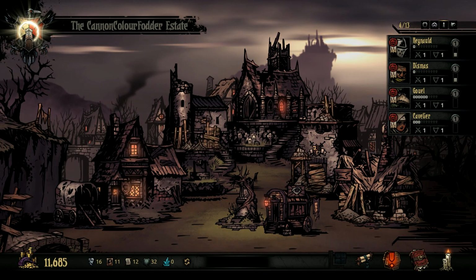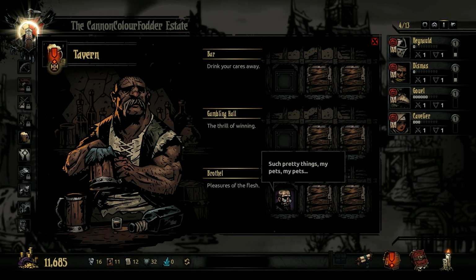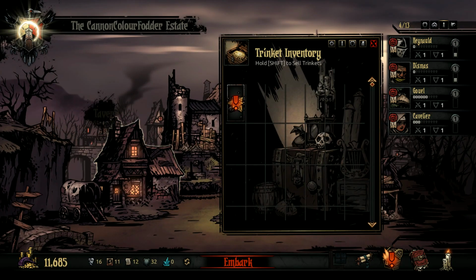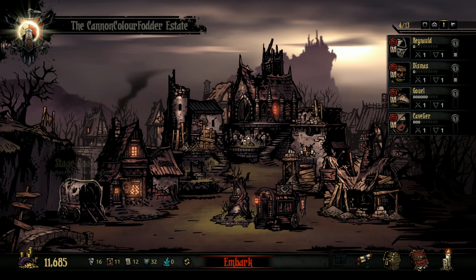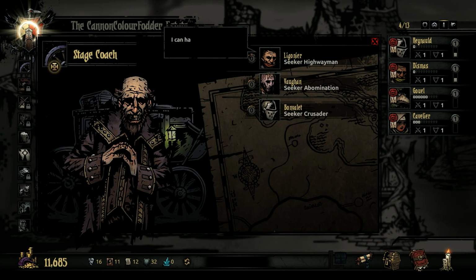Our tavern is drinking, cards and curtained rooms, gambling, and to the weary and broken the brothel alike. Our caretaker's in the brothel, so we can't use that. We have our first trinket, blacksmith and guild we can't unlock. Let's see who's in our stagecoach.